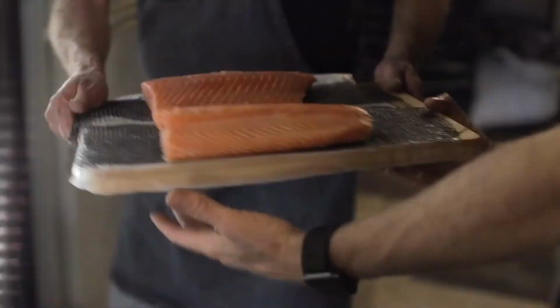One for Mick. Lovely. So we've got the salmon out of the fridge. It's been in there for about 3.5 hours? Yeah, 3.5, 4 hours, yep. You can cut it out at 2 if you want to, but 4 hours was what suited today, so that's what we did. Yep. So the next step is to put it in the smoker. So we'll fire up the Z grill and we're going to smoke for roughly 3 hours. How long do you reckon? We're thinking 2.5, 3 hours on this size probably today. It might be a little bit less, but the ballpark I'm saying it's probably about 2.5. Awesome, let's fire up the Z grill then.